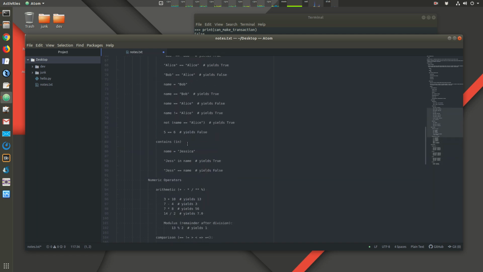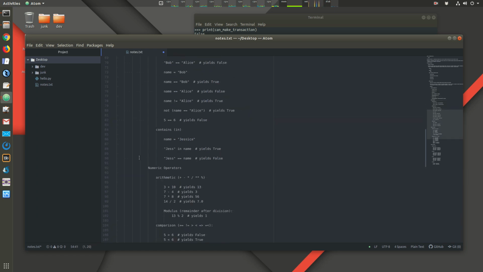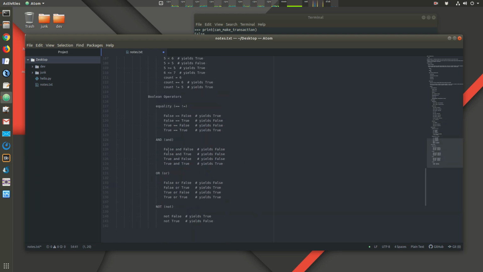The AND operator. This is similar to our demonstration up here when we did can makes the transaction. It takes two Boolean variables and joins them. If both of them are true, that's the only way this variable can be true. If this is true and also this is true, that makes this whole expression true. So then we're setting this value of true to this variable with the assignment statement. So that's the AND statement. False and false yields false. False and true yields false. True and false yields false. The only way you can yield a true is if both items are true. This and that is true.